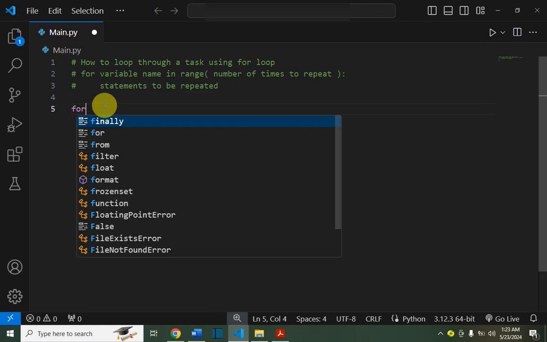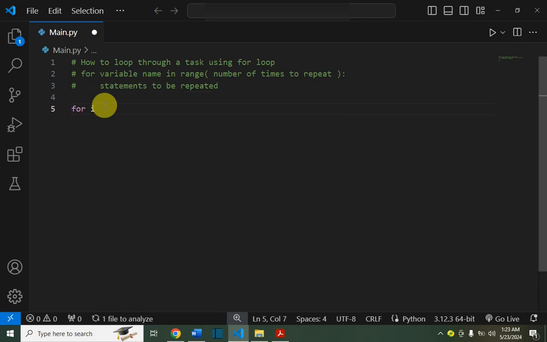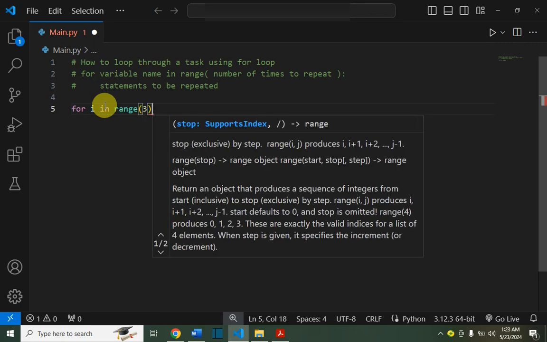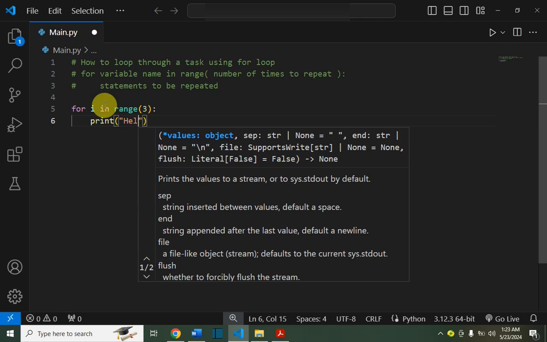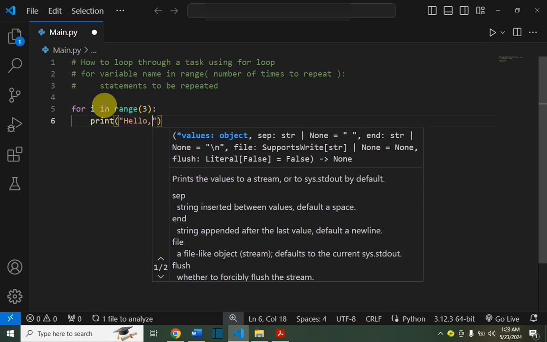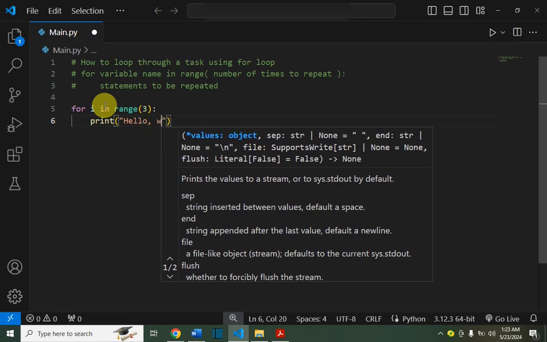So for i in range(3), we end the line with the colon, print "hello world".